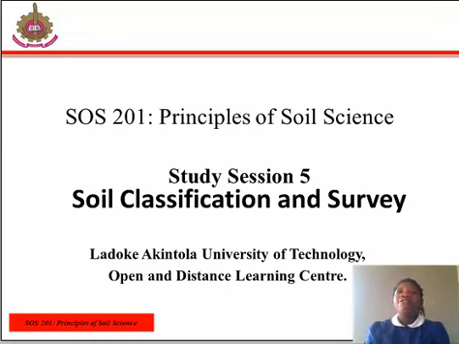Back to study section 5 on SOS 201 Principles of Soil Science. In the previous study section, we discussed soil aeration and temperature, where we talked about the presence and absence of air, that is the oxygen, one of the growth factors in the soil that affects plant growth. But here we'll be talking about soil classification and survey.